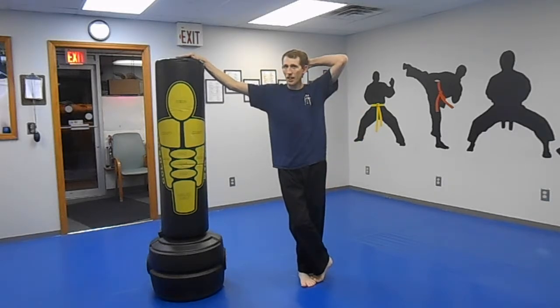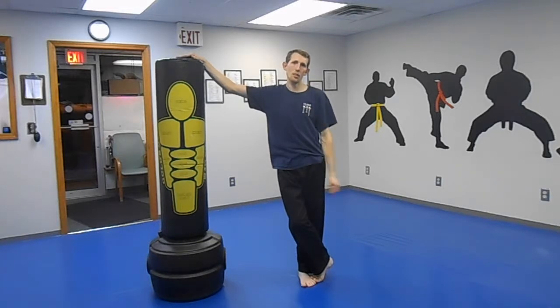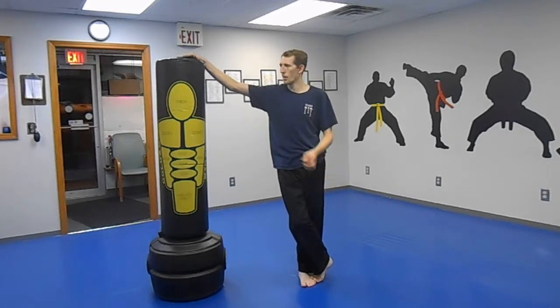Nice thing about hitting this to the back of the head instead of the front of the head is if you hit the front of the head, you can hit the guy in the face. And there's a lot of terms that don't let you hit the face, but black belt division a lot of times they do. But if you hit in the face with this kick, you might bloody their nose, you're disqualified. You might hit them in the mouth, bloody their mouth. You might hit them in the jaw, knock them out, disqualified.